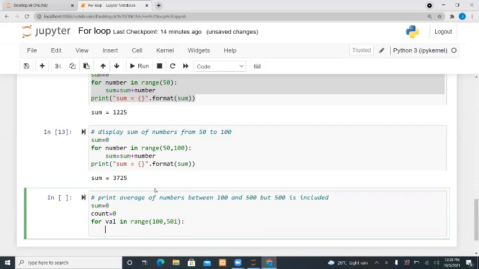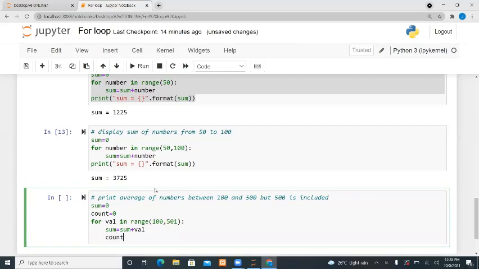Remember, I put indentation. Then it says sum must be equal to the sum plus the current var. Then we say the count always has to be incremented by 1.